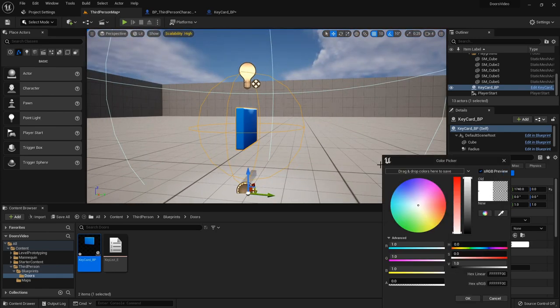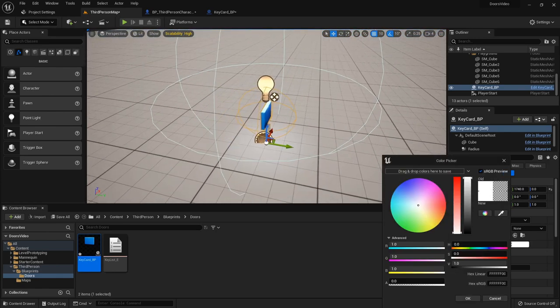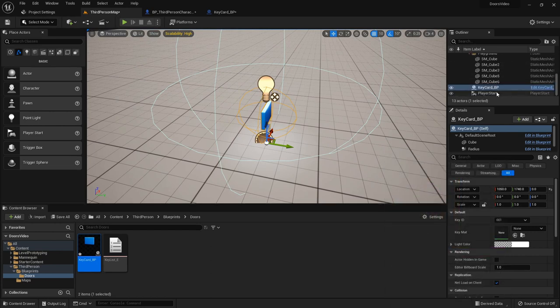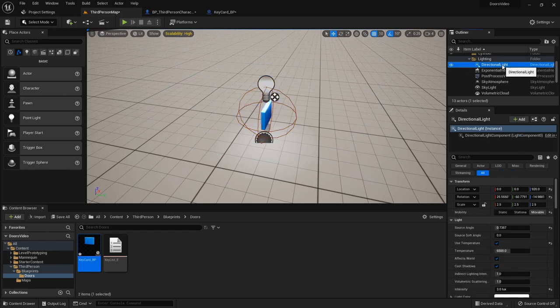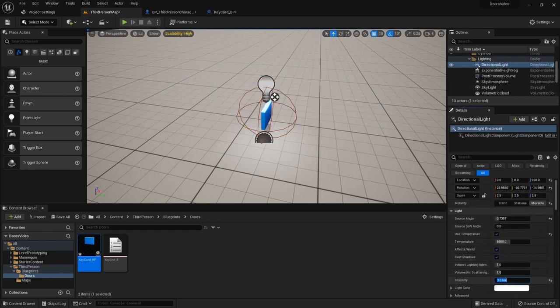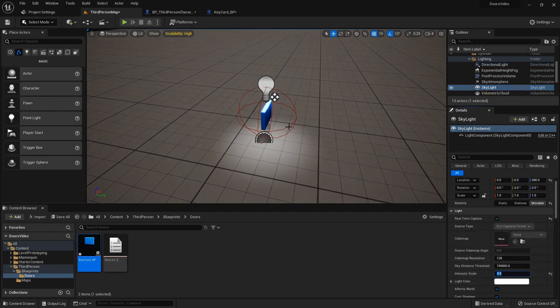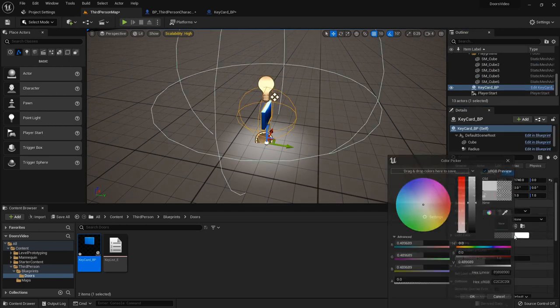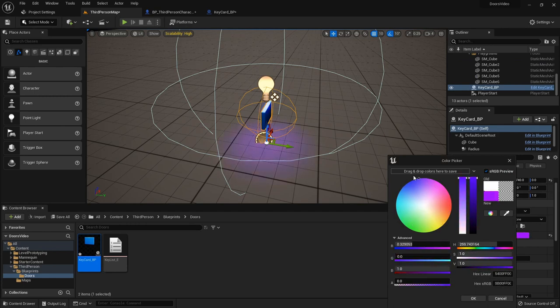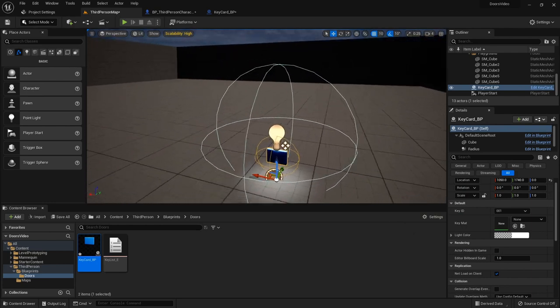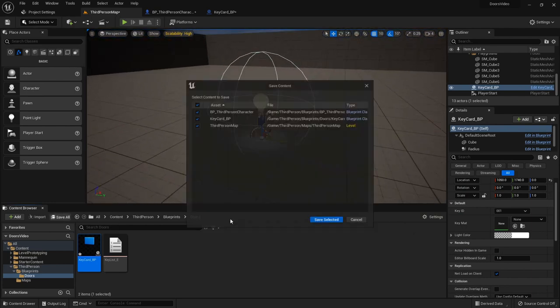Neat. Now we can also change the light color. We can't really see it. Let me turn down the lights. Okay, let's see. Turn that down to about one, skylight to about 0.5. So now we should be able to see as I change the color. Now we're at a rave. Alright, I'm just going to leave it white for now. And that is the key done. So let's save real quick.